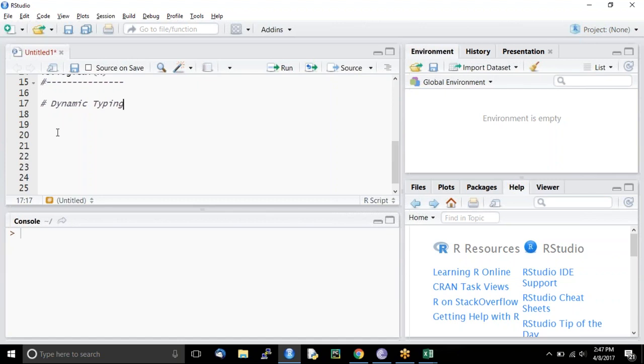But in R it's not required. Just take an object and keep going on. R is dynamically typed, so the assignment of data types is implicit or automatic, handled by the R interpreter.